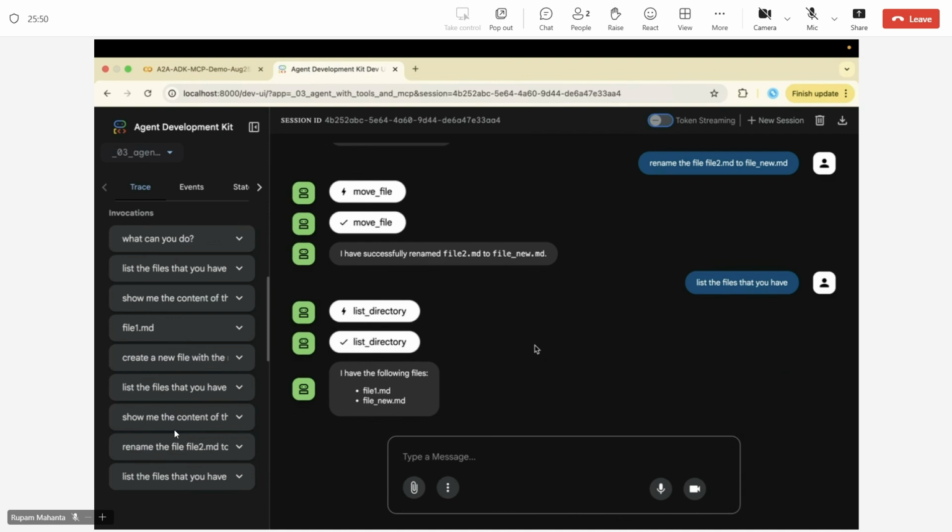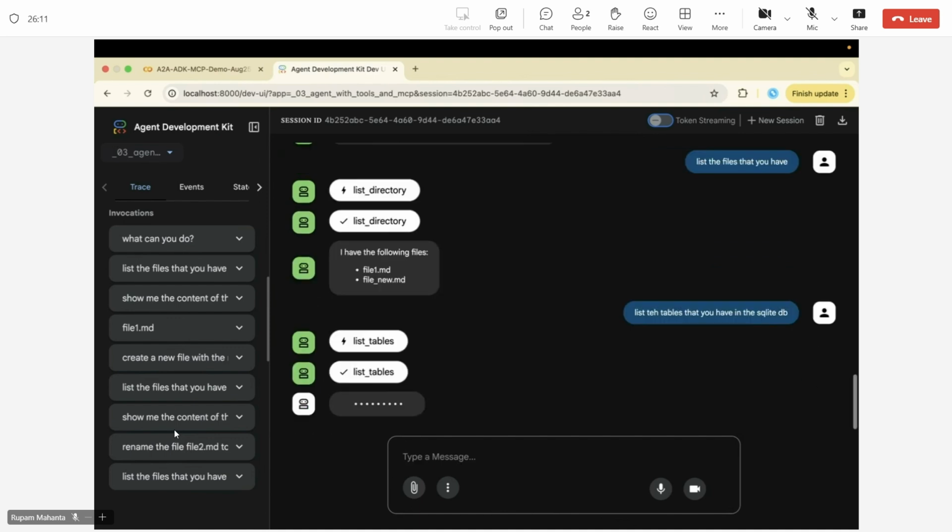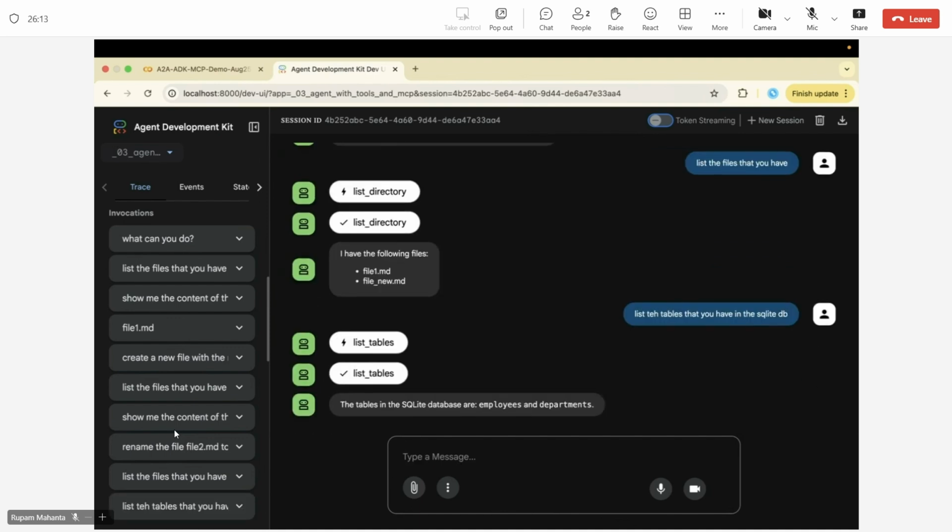So now let me show you the other MCP server, which was the database part, right? So this is SQLite. So I'd say list the tables that you have in the SQLite DB. Now it is listing the tables. It is saying that in the SQLite database, it has employees and departments.